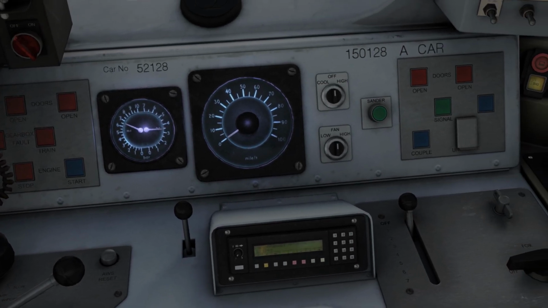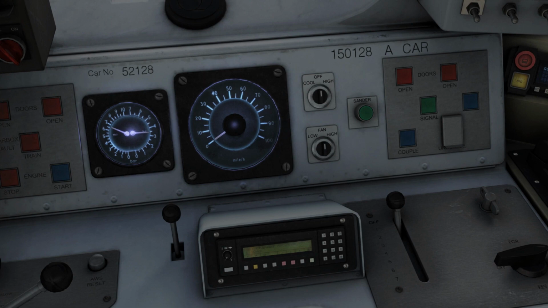If we continue around the cab there, we've got the speedometer measured in miles per hour. As already mentioned, the maximum speed on this train is 75 miles per hour, though the maximum speed limit we will encounter on this journey today is 55, and the maximum speed I'll probably be able to reach is 45.